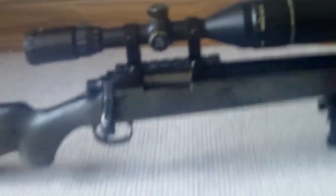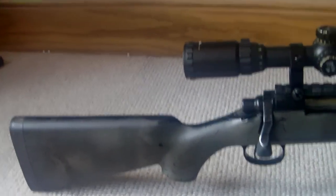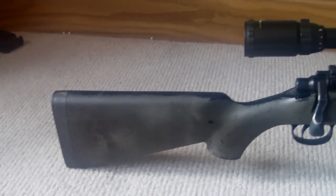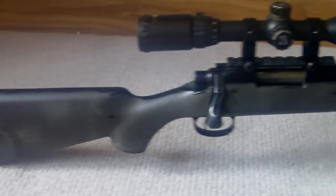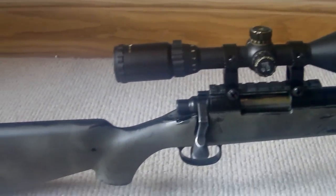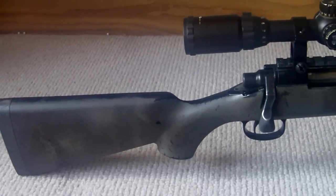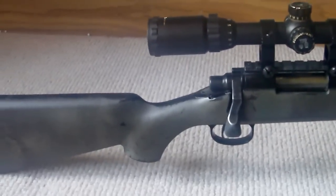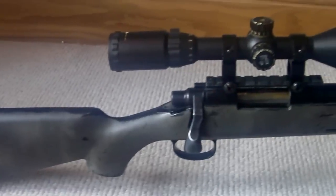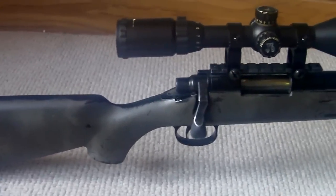It's actually a bipod log unfortunately. Some stuff went wrong with this — it's missing a mag catch, so I have to currently hold the mags in, but I'm trying to get hold of one. They're pretty rare, and I don't know why Tokyo Marui just don't make them. It's a really nice sniper rifle with a whole load of upgrades. It's a Tokyo Marui VSR-10 G-Spec. I've been shooting the longest distance I have — about 200 feet at a bin, roughly a man-sized target — hitting that about 4 out of 5 times. The scope's perfect, it's illuminated, everything's great. I've been using .25s and it's shooting just under 360. It's got all the Laylax upgrades in it, as well as a tight bore barrel which goes into the silencer.